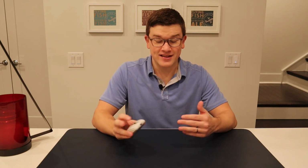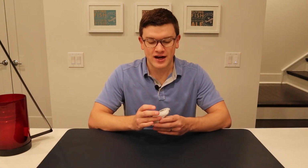You basically, rather than spinning and spinning and spinning, you basically just let it go and wait for your device to catch up to how far you wanna go down, and then just stick your finger down to stop it rather than keeping it spinning. So it's really cool, it's really useful. I wasn't exactly sure. I thought it was kind of a little bit gimmicky at first, but no, I absolutely love it.